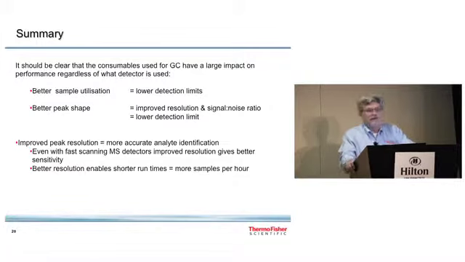So what I want you to take away from this is that consumables can have a great impact upon your analysis. The choice of what you use can give you lower detection limits, better peak shapes, better reproducibility, and shorter run times or better resolution depending upon what you're looking at. So make sure that when you're creating your methods, you think about the consumables up front and how that might affect what you're doing.